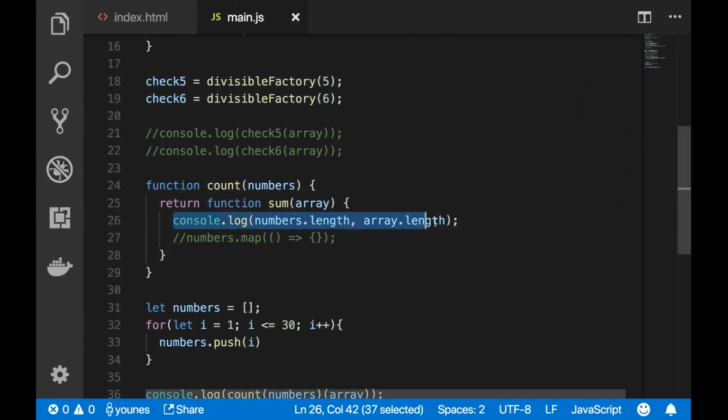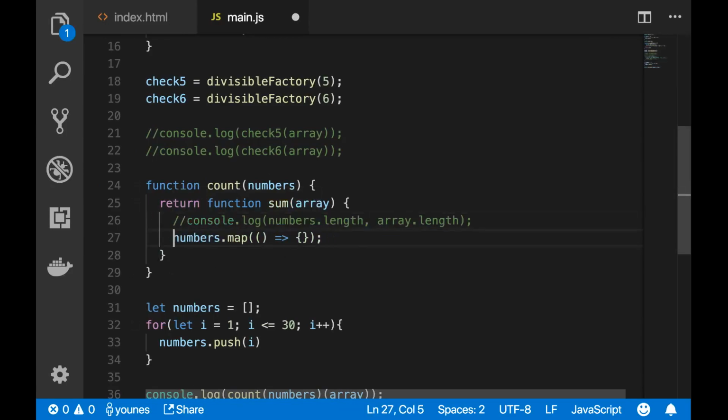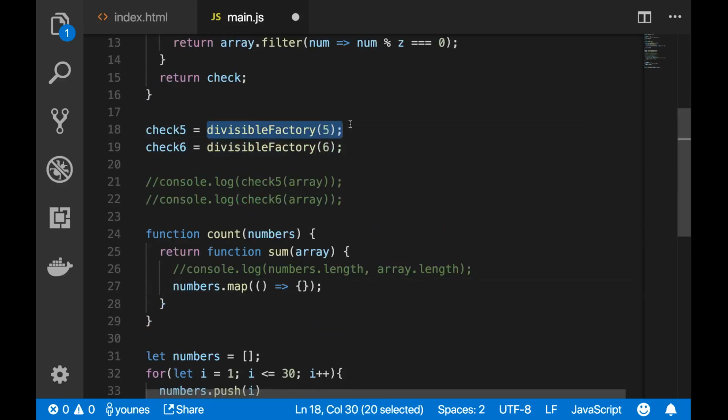So now our job is, for each number inside the numbers array, we run the divisible factory for each number. We will map over it, or we can reduce over it.